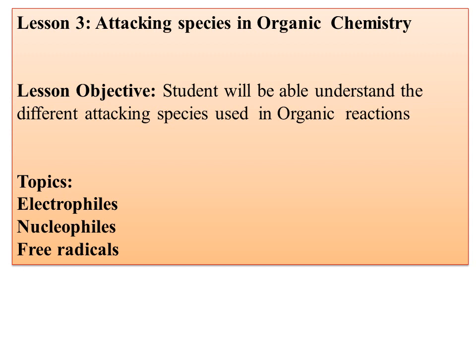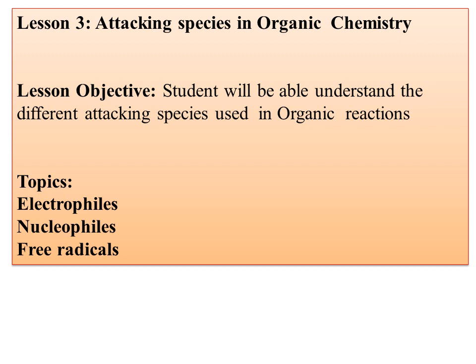So here the attacking species is the one which is going to create the polarity in the molecule and allow the chemical reaction to proceed. This is the one that is going to initiate, going to start the reaction. Those species we are going to call attacking species. Generally they will be either ionic or free radical in nature. So there are different types of attacking species. That is the one which is going to attack the substrate to give the intermediate, which in turn gives the product.